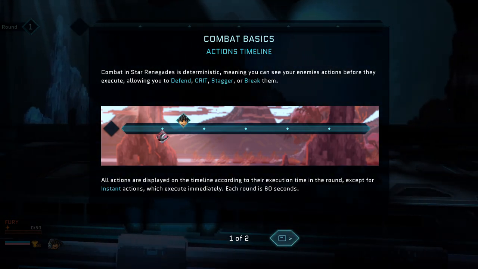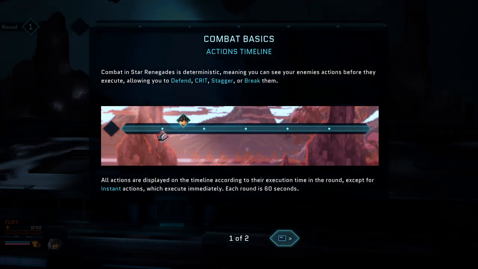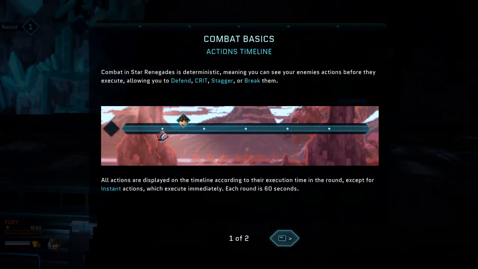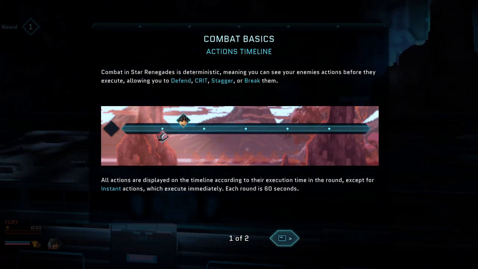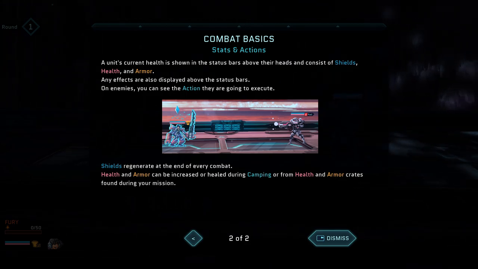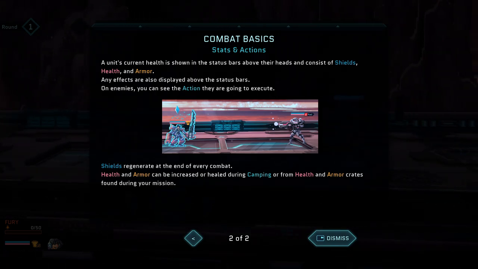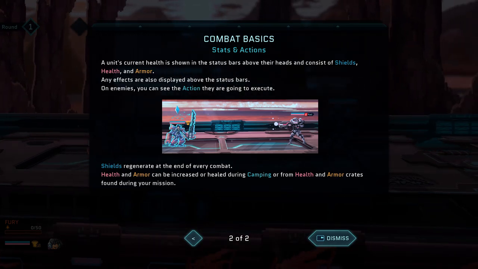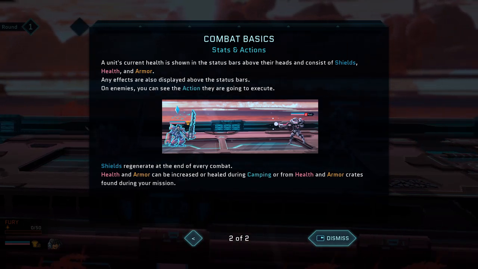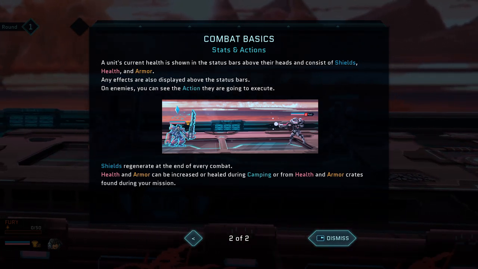Combat in Star Renegades is deterministic, meaning that you can see your enemy's actions before they execute, allowing you to defend, crit, stagger, or break them. All actions are displayed on the timeline according to their execution time in the round, except for instant actions, which execute immediately. Each round is 60 seconds. Okay. A unit's current health is shown in the status bars above their head and consists of shields, health, and armor. Any effects are also displayed above the status bar. On enemies, you can see the actions they are going to execute. Shields regenerate at the end of every combat. Health and armor can be increased or healed during camping or from health and armor crates found during a mission.